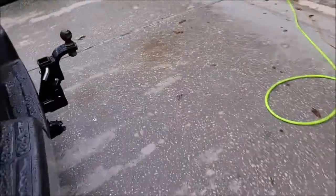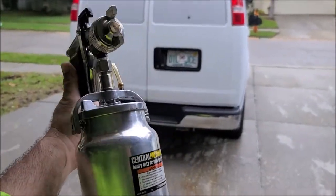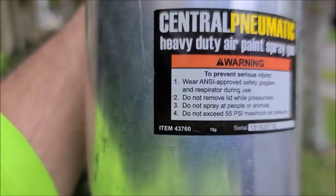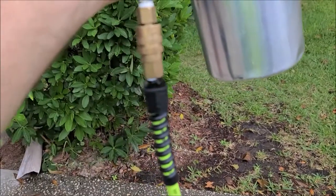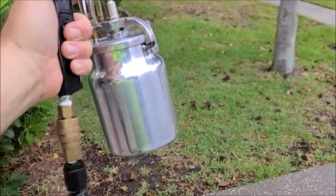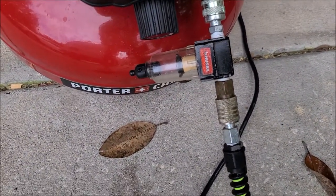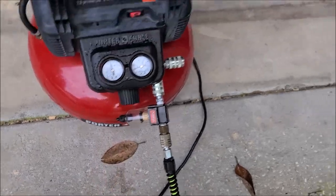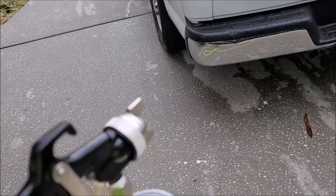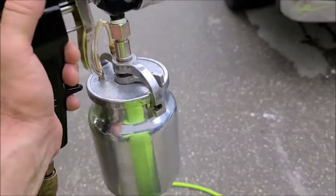The rig I ended up using is the siphon feed spray gun from Harbor Freight. This is how I like to set up this gun. The other gun had an inline filter and pressure regulator right at the quick disconnect, but with the siphon gun you want to put the filter on the compressor side so you can get into tight spaces underneath. You have to have that filter to make sure no rust water or condensation from the tank comes through your line — after all, we're trying to keep water and contaminants away from surfaces, so we don't want water in this oil-based solution.